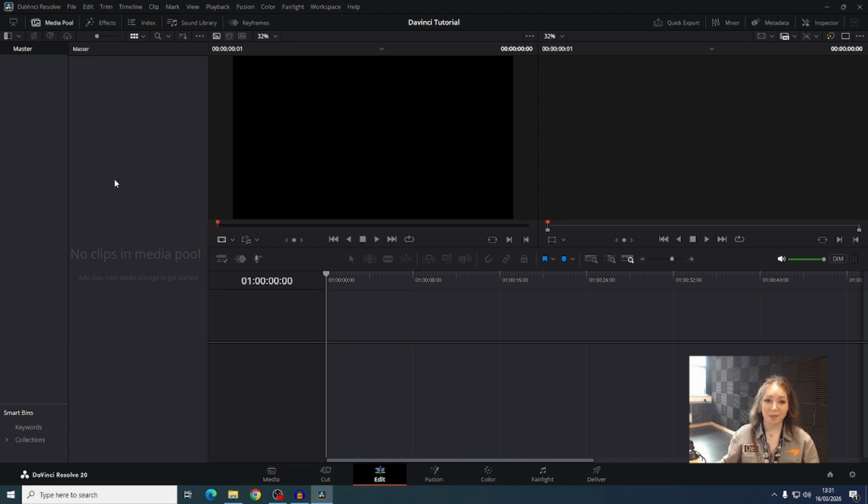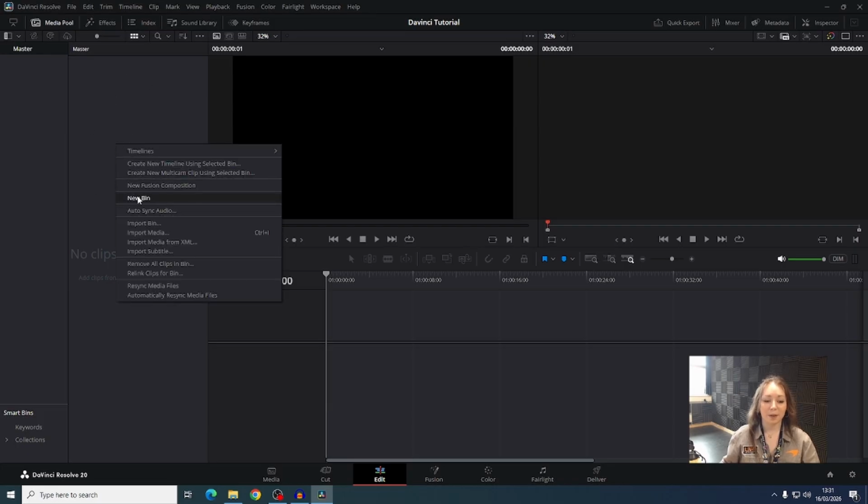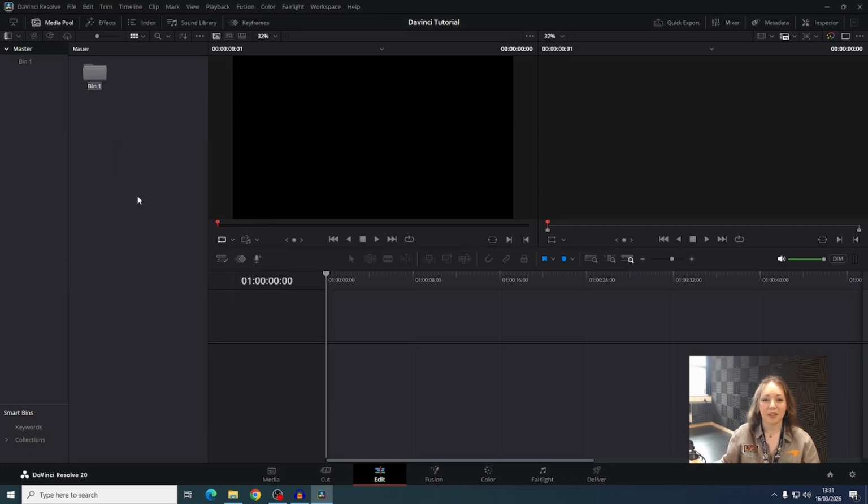And the biggest piece of advice I can give you is keep your project nice and organised. An organised and tidy project means that you're going to have a swift edit. So I'm going to right click on this bin and press new bin. Bin is basically another word for folder here. And I'm going to call this footage. You might want to add more folders within that for different cameras or different locations, however your brain works, but just make sure it's nice and neat and organised. And then I'm going to do the same thing for audio.